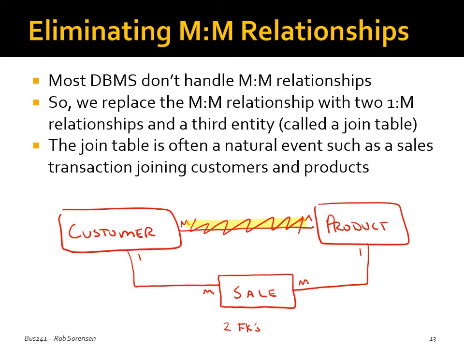Oh, by the way, what if you said, look, each sale could actually have multiple products? What if that was an M instead of a 1? Well, I would just do the same thing again. I would come up with maybe products sold as a table and connect those two, and again, set it up with one-to-many. I could keep going, couldn't I? And keep working on that. Let's not overly complicate life for now, but you can see that's how we could just keep repeating the process. All right.